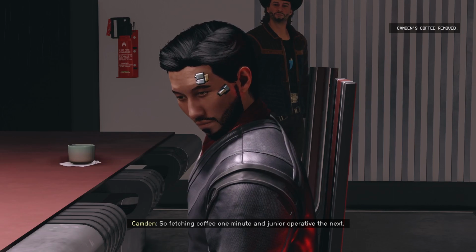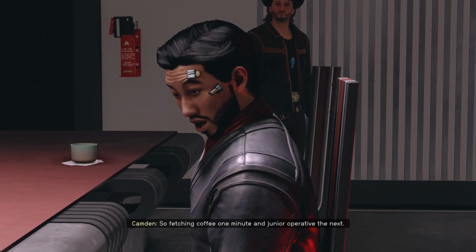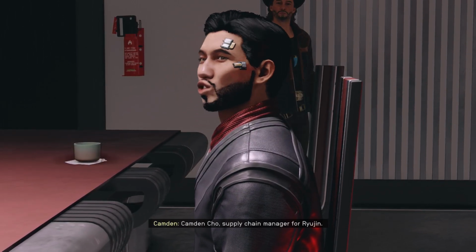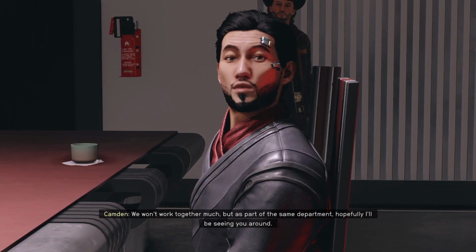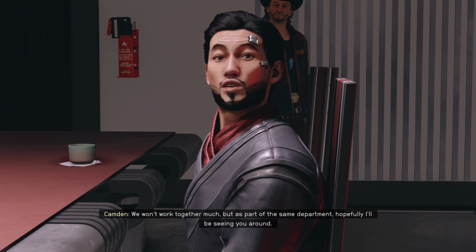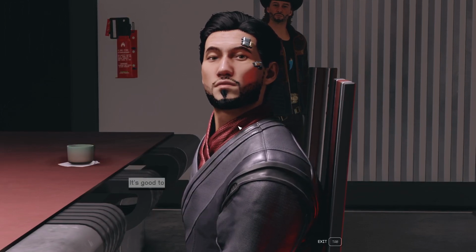So, fetching coffee one minute and junior operative the next. Gamden Cho, supply chain manager for Ryujin. We won't work together much, but as part of the same department, hopefully I'll be seeing you around.